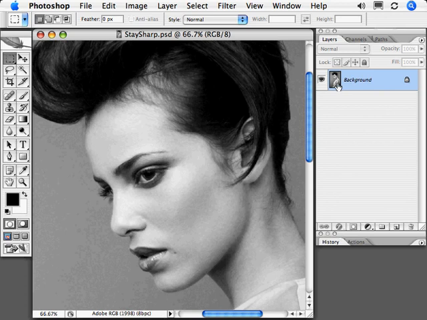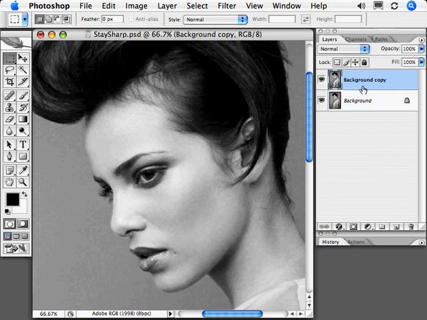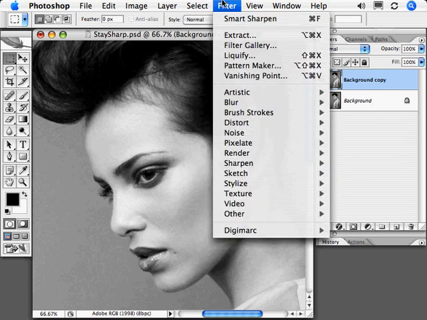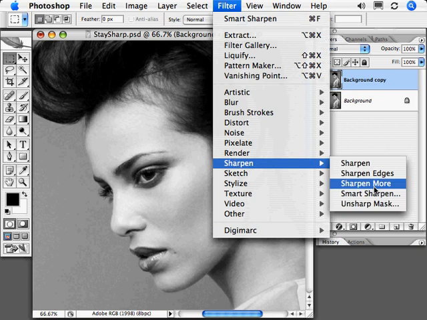First, I'm going to take this image and duplicate it by clicking here within my Layers palette, dragging it to the base of my Layers palette onto this icon, and thus I have a copy of my background. You'll see why I've done that after I've sharpened the image. So now, with this second copy selected, I'm going back up to Filter, Sharpen, Smart Sharpen.